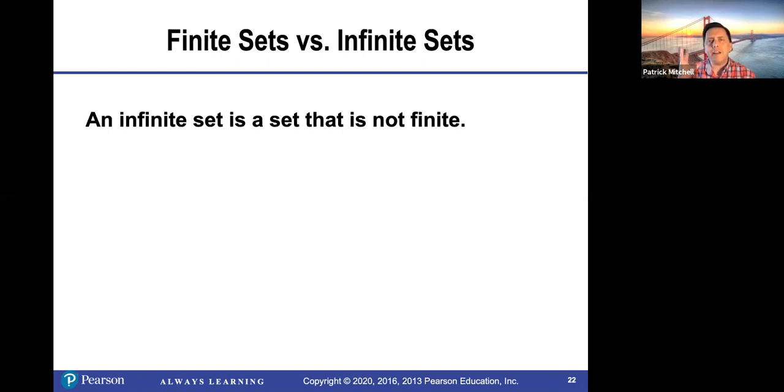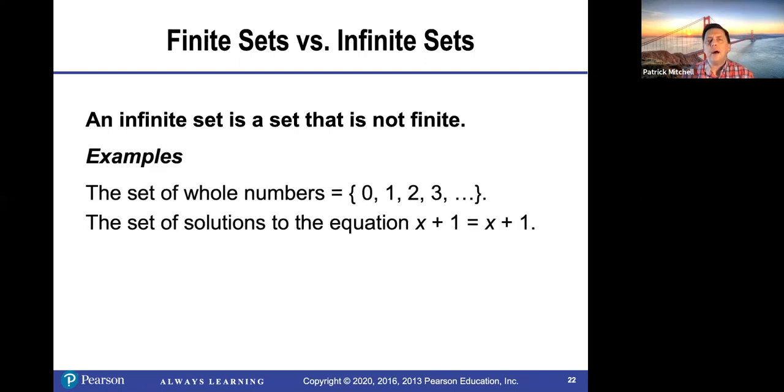All right, you have a concept of what infinite means, or infinity, okay? It just basically means something that if you tried to count it, you would eventually have to give up because you don't have enough numbers, right? The set of whole numbers is an example of an infinite set. The set of solutions to the equation x plus 1 equals x plus 1. In algebra, we call an equation like that an identity. No matter what number you plug into it, it's true. So the solution set for that equation is actually all real numbers.